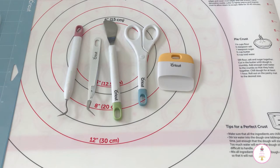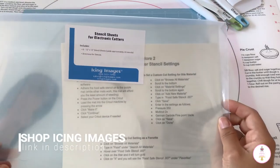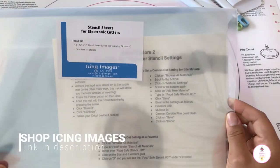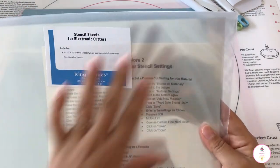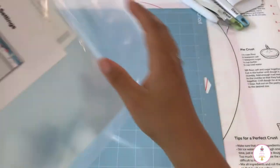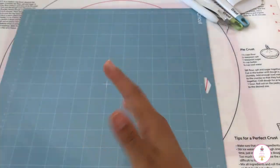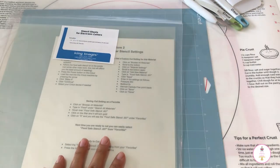Here are a few of the tools that we will be using to apply and remove our stencil from our Cricut mat once we have cut it. We will also be needing a stencil sheet for electronic cutters pack from ICING Images, and this pack does come with the material that we will be using for our stencil, and it also comes with instructions on how to set up your setting for cutting stencils.